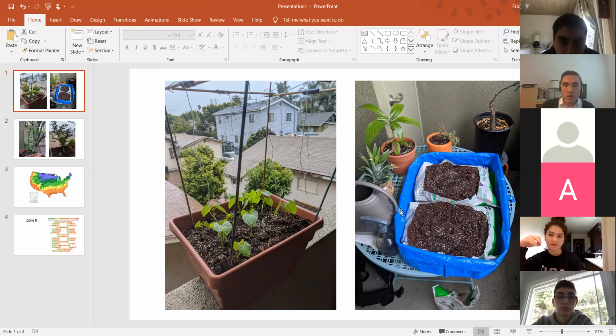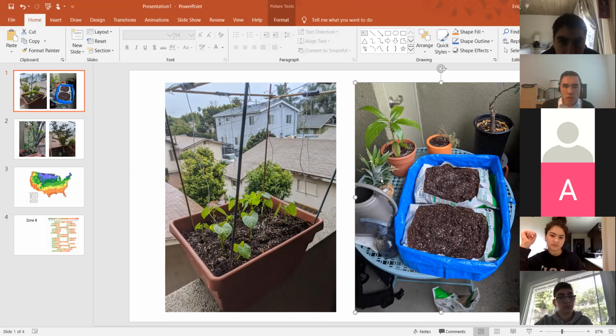And the one on the right there, that's my little table of growing plants at home right now. There's a pineapple that I'm growing. This one here is going to be an avocado tree. This is just some thyme.